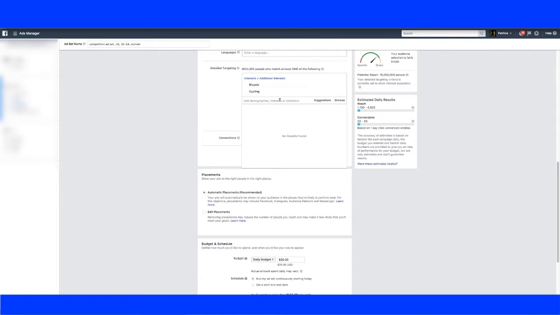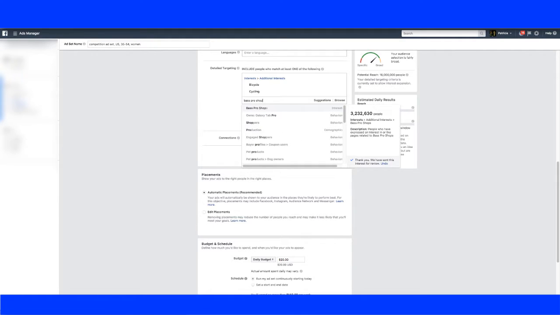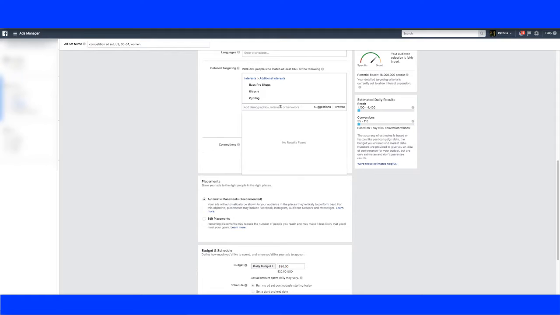So I'm going to type in bicycle, and I'll show you some of what data showed me as well. Let me see, some things that came up for me were things like Bass Pro Shop, and I think it's because Bass Pro Shop, as you know, specializes in outdoor gear and usually higher end quality things, which these bikes are. They're higher end quality bikes. So you just click, and it's got a good number of people following it. So Bass Pro Shops would be a good thing to put in there as well.